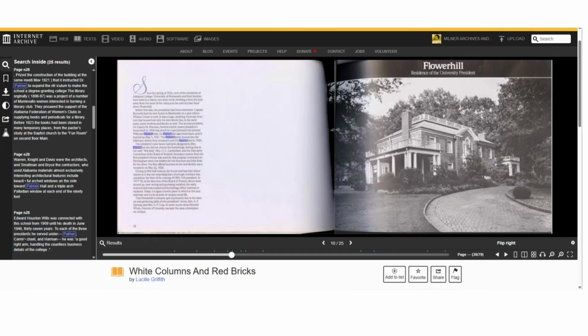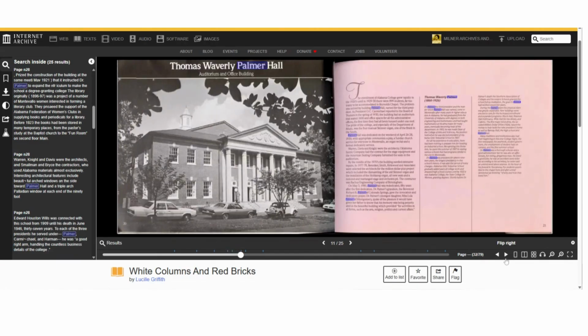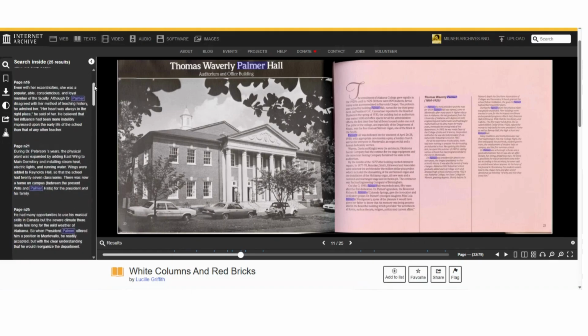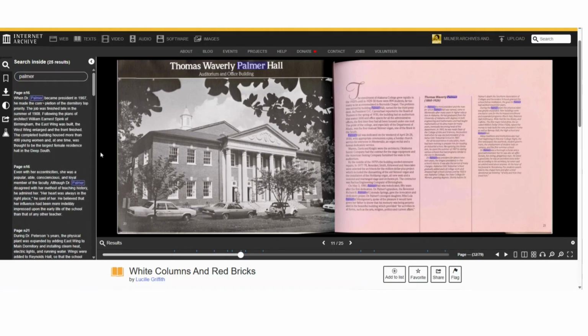One thing to keep in mind about the search icon, unlike Google or some of our databases that have predictive text or try to correct a typo, this will not. Whatever you put into this search box is exactly what it's going to look for in the text.